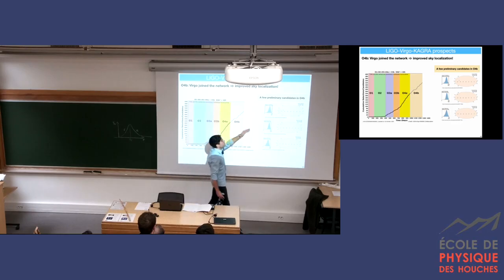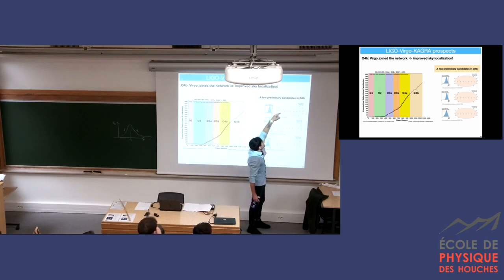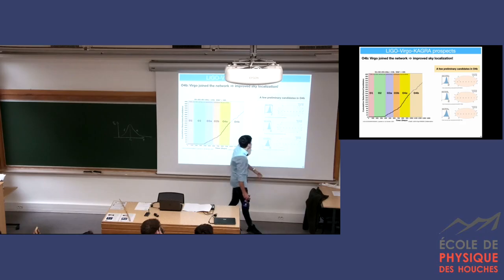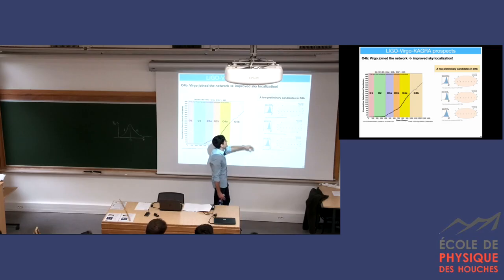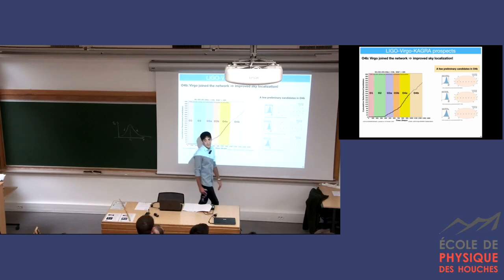As you can see here, I'm showing you some preliminary candidates. These are GCN alerts that the LVK sends out whenever there is an interesting trigger detected by the low latency pipelines. You can see, probably you can't because they are so small, there are some events for which we have something like 14 square degrees in 90% credible region, 28 square degrees, 9 square degrees. These are incredibly small. And they are also not super close by. It's not like GW170817, which was at 40 megaparsec. But still, it's something like 300, 360. So I think these events could be very interesting.